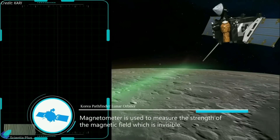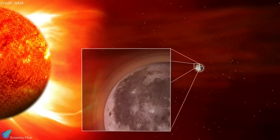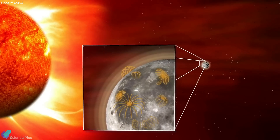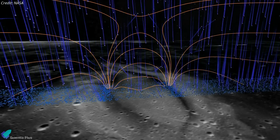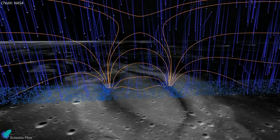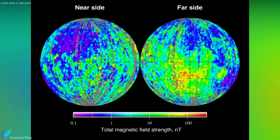The last of Danuri's indigenous instruments is a magnetometer. The Moon lost its global magnetic field well over 3 billion years ago, but it does have local areas that are still magnetic. These fields shield parts of the lunar surface from solar wind and micrometeorites, making them appear brighter than their surroundings. By measuring the weak magnetic fields from orbit, Danuri will help researchers understand the extent of protection they offer from harmful space radiation.